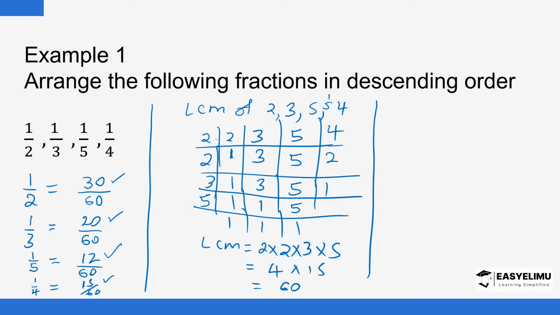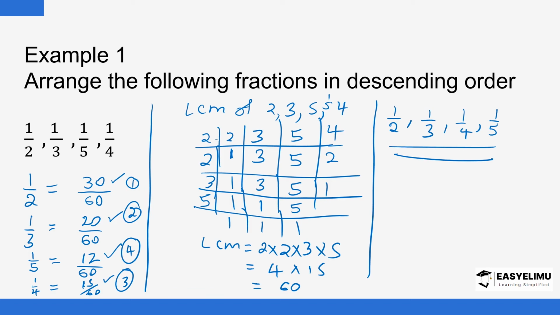Again, that is going to give you the same order from largest to smallest. As you arrange the fractions, you are now going to use the actual fractions. So the first position is a half, followed by position 2, which is a third, then position 3 is a quarter, and then position 4 is 1 over 5. So that is basically how you were supposed to do it.